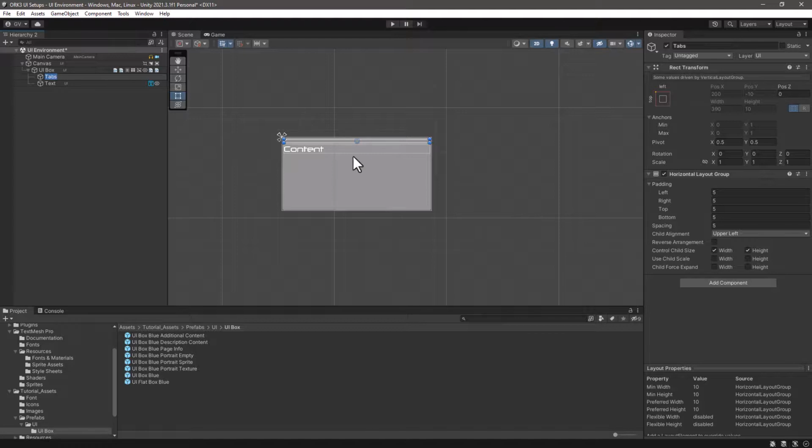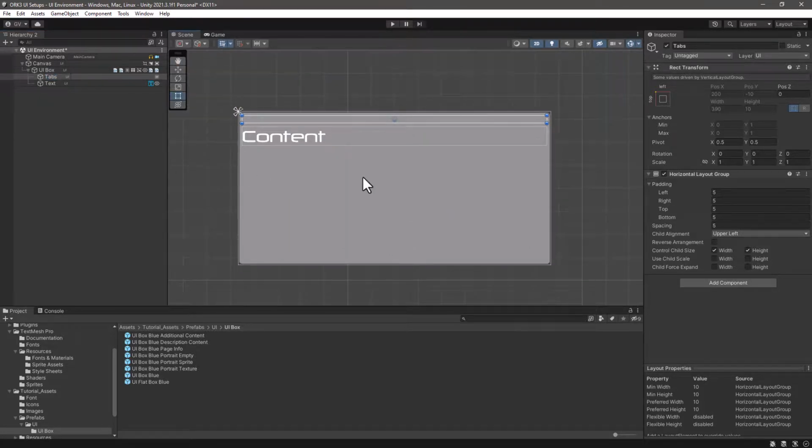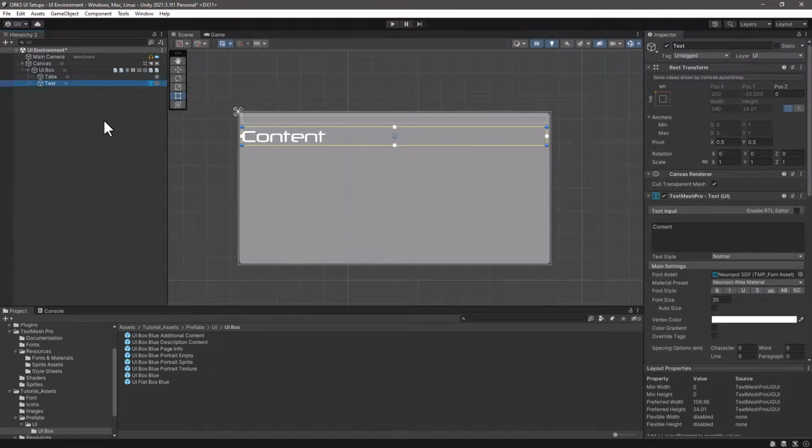Okay, so what we have is the standard UI box, in this case using the standard images that we need to change later on, and we have now this tabs game object with a horizontal layout and the main text of the UI box content, of course.